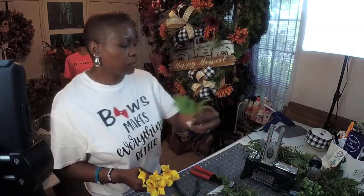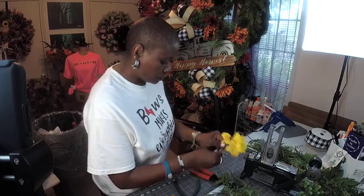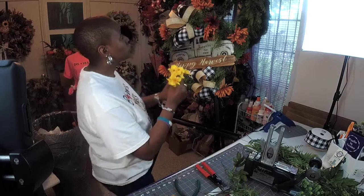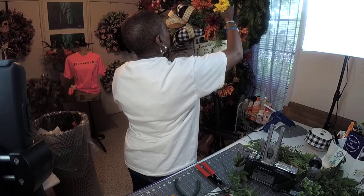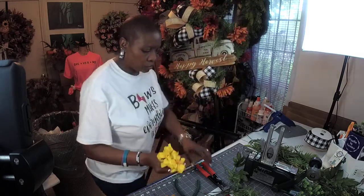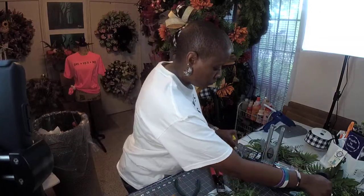And I also have these leaves as well. I can add as fillers in. So I'm just going to put these in like this. And I'm going to put a pick on it because it needs one.